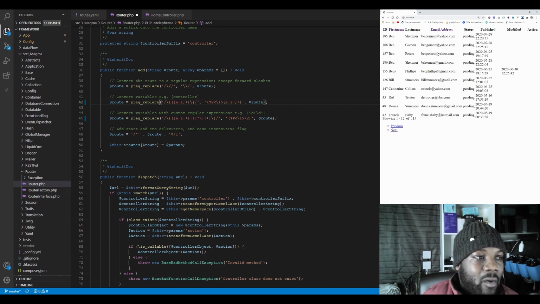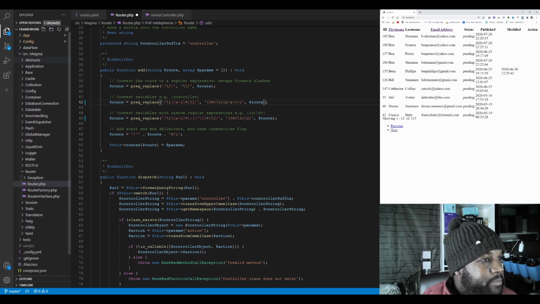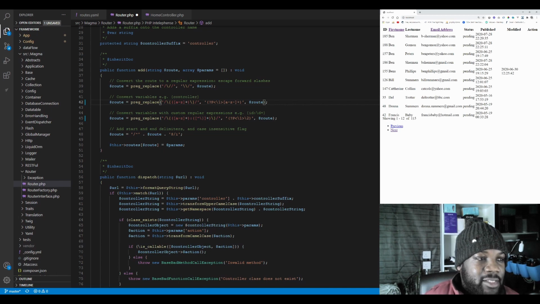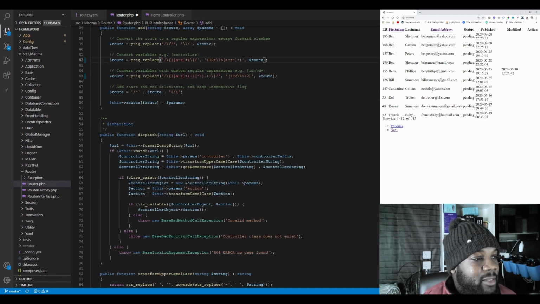I'm going to put a route into our routes.yaml file, then we're going to test it and see all the parameters that we can print out. This is using regular expression, which is going to convert anything that we've declared after a namespace and allow us to create as many controllers as we want and have these routes created for us dynamically.